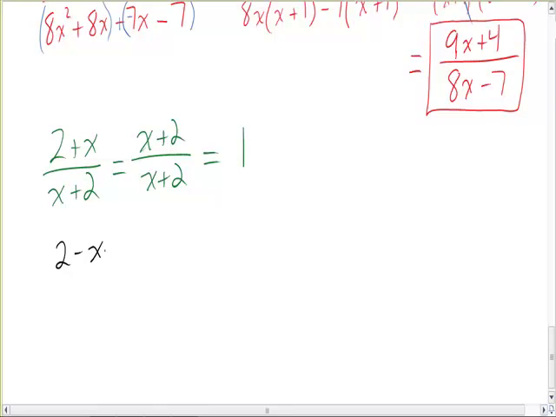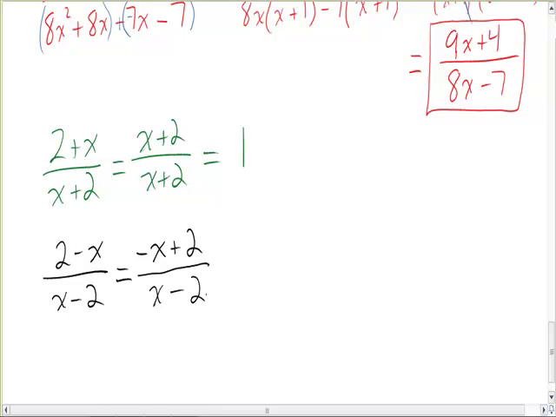All right, now here's one that's similar, but not quite identical. 2 minus x over x minus 2. Now, subtraction is not commutative like addition is, so we can't just flip the top around and make it look the same. I can rewrite it in a different order as long as I keep the signs in the correct place. So the top I could rewrite as negative x plus 2. Notice that's the exact same thing as 2 minus x. The 2 is still positive, the x is still negative, over x minus 2.